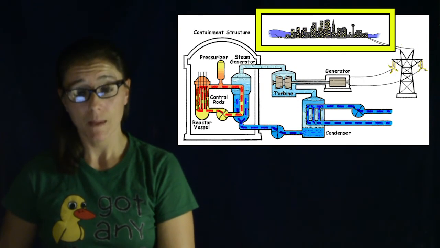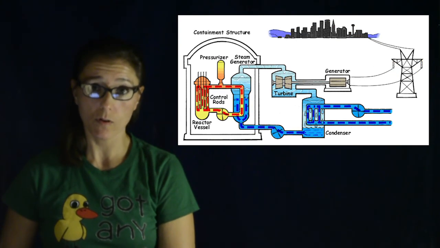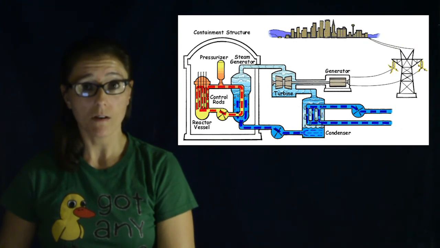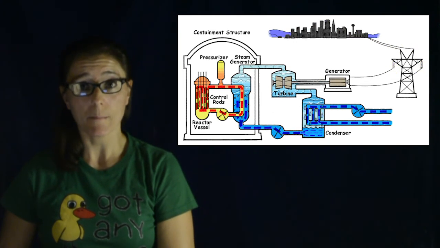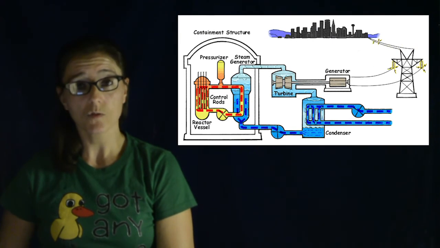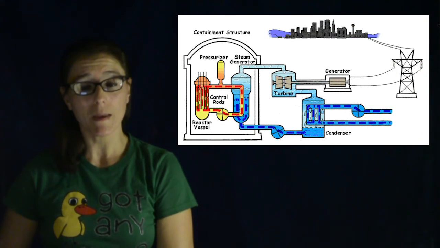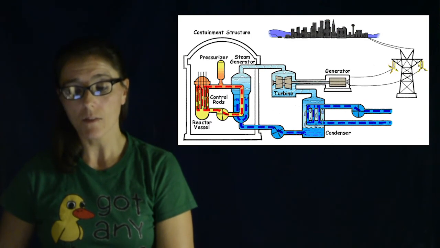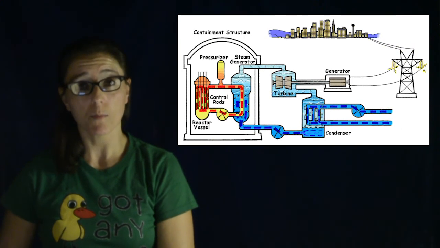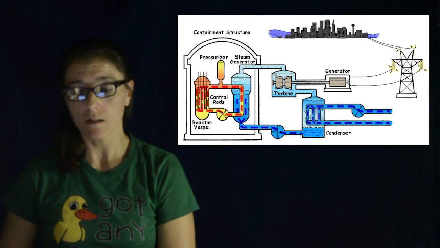power a city. So again, we have uranium fuel rods or plutonium fuel rods that are using fission to heat up a source of deuterium-rich water beyond its boiling point because it's kept under pressure. This super hot water source is then piped through but does not make contact with another source of water. This secondary circuit of water is heated to boiling, and that steam is then used to turn a turbine, which generates electricity.